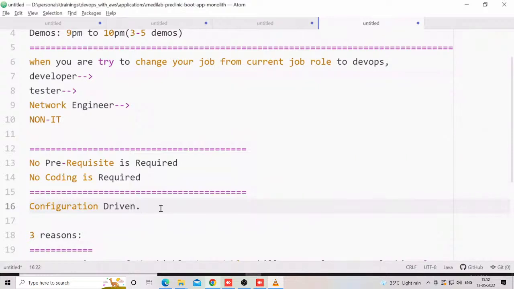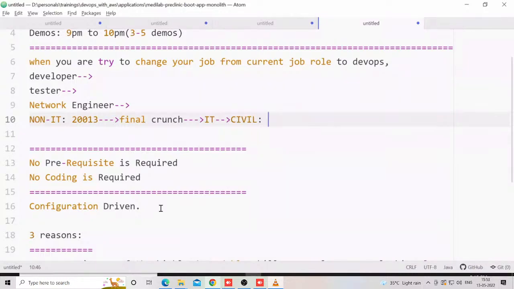Who can learn this DevOps? Anyone can learn DevOps, and especially the non-IT guys. So let's say, sir, I completed my graduation in 2013 or 2014, but I did some other job due to my financial crunch. Now I would like to come back to IT, but I don't know C language, C++, Java, whatever it is. I don't know anything. In fact, I don't have programming knowledge. I am from a civil background. Am I eligible to learn DevOps?